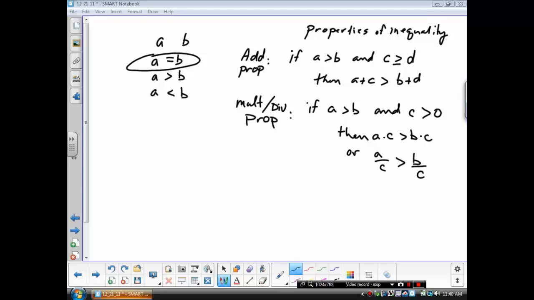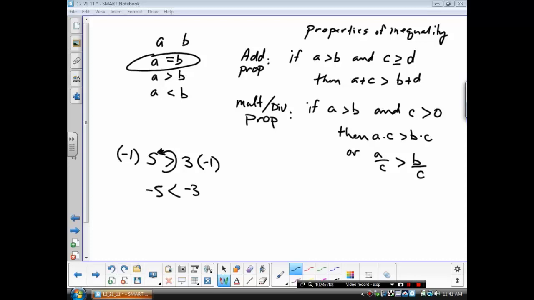The reason why it's different if C is negative is what happens on the number line when you go to negative numbers versus positive numbers. So for example, I know that 5 is greater than 3. But if I change their signs and I work with a negative 5 and a negative 3, now which one is the larger? Negative 3 is the larger. You see how if you change the signs, then it will change that direction of the inequality. That's supposed to be a rotate arrow there. Okay? So if you multiply by a negative number, you have to change the direction of the inequality.